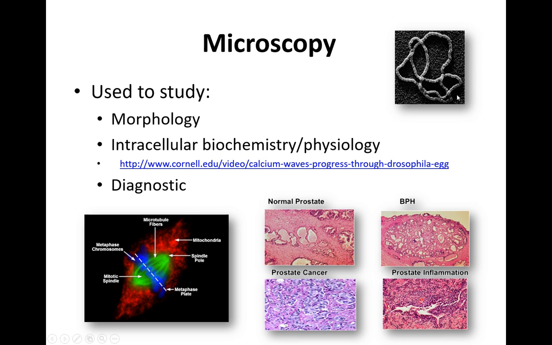And this is finally another example of what it can be used for. This is a picture taken with an electron microscope, where you can actually get all the way to looking at the size of molecules such as DNA. This is a DNA molecule. You can actually see the complexity of the molecule. So, great potential for microscopy, it can be used for different things.